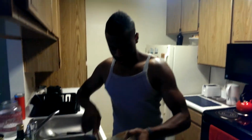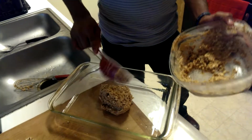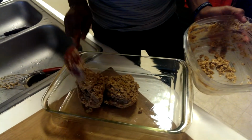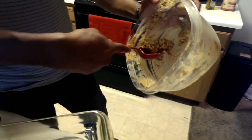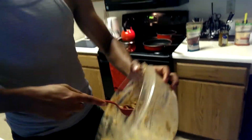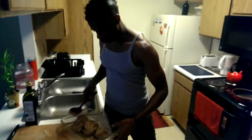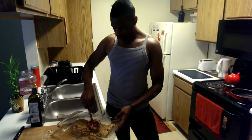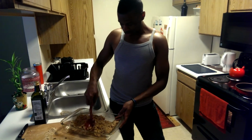Now you're ready to put it in the pan. So, I'm just going to take spoonfuls, I'm going to gob it in there. Another spoonful, gob it in there. Clear out the rest of the bowl here. Almonds, flax seeds, walnuts, oatmeal, and of course the peanut butter and the bananas. So I'm going to spread this around the pan because, you know, I want it to cook kind of evenly.